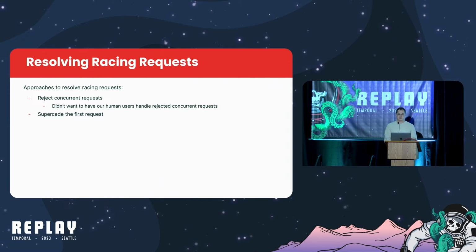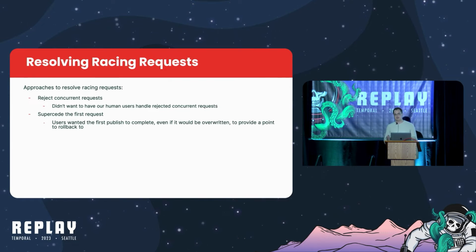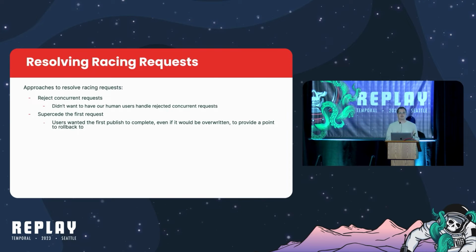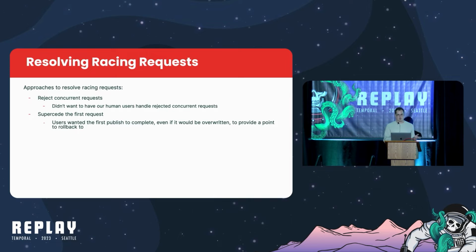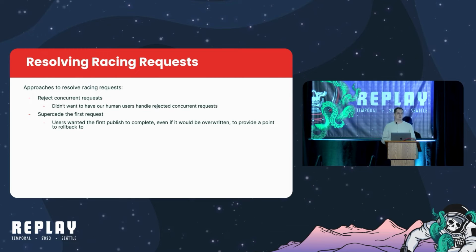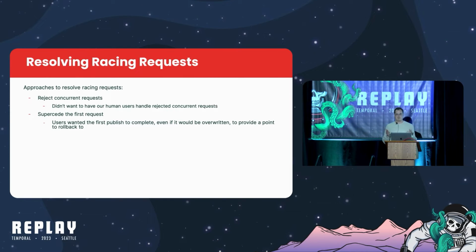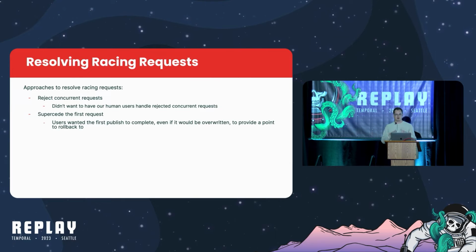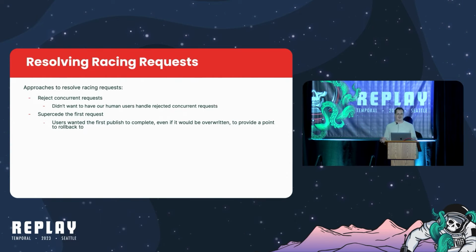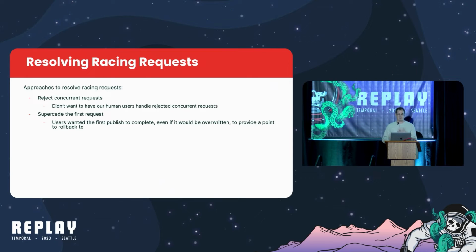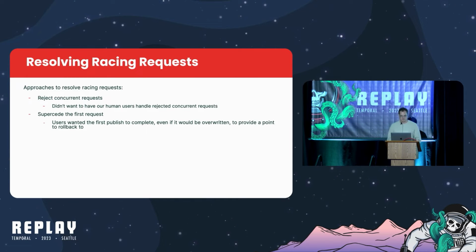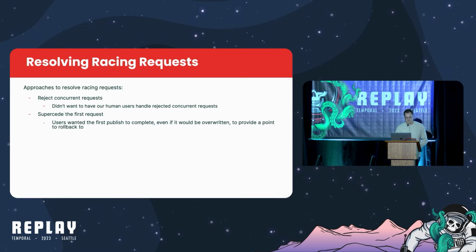Again, talking to your users in this case, this wasn't a behavior that they liked, because some user out there asked this store to get this menu. We don't want to just abandon some work that a human being has actually asked us to complete, if only so that they have a point to roll back to. Like if this Doritos pizza doesn't work out and they just want to roll back to the national menu, it's nice if that's in their history to roll back to and we don't have to do another full publish process.